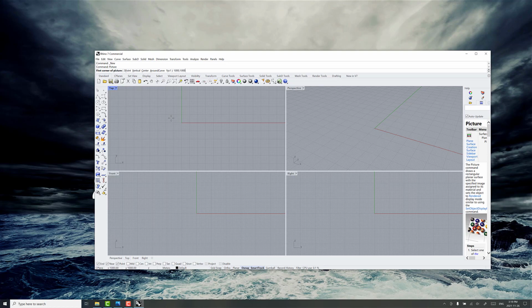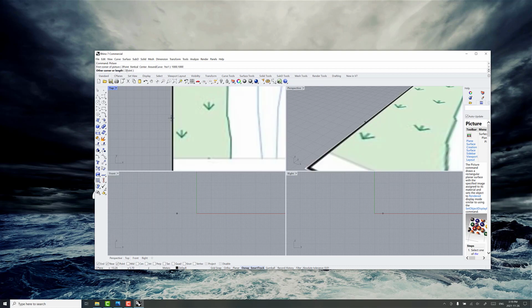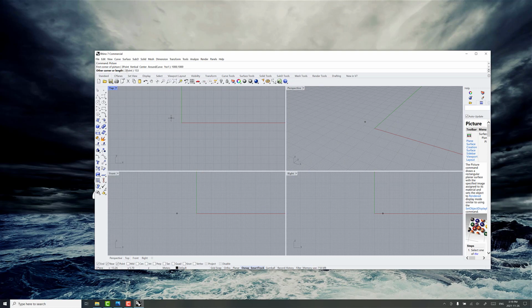So just do 1000, 1000 for the top corner. And then the other corner of the image to scale is 530.41, 444.13 for the second point. There we are. Now the image is inserted to scale in meters in our Rhino file.